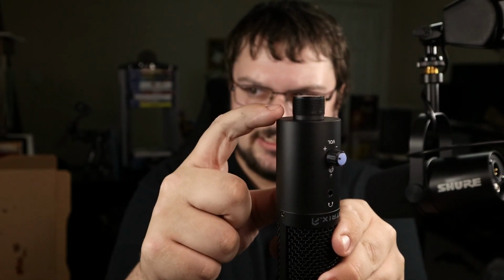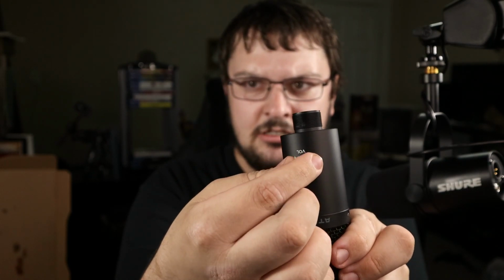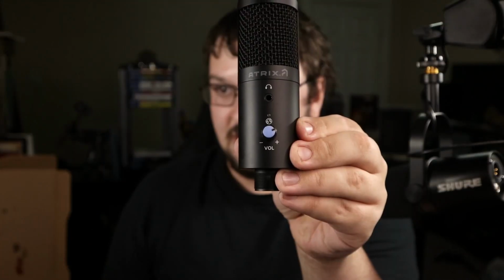Okay, well, let's get the microphone out, because that's actually kind of cool. USB mic. It's got some threads here. That's actually kind of nice. I like that. Volume dial. Ooh. There's a headphone jack. Why did you put the headphone jack right here? Why would you put your headphone jack right there? If you guys sell this mic on its own, please put it somewhere else.